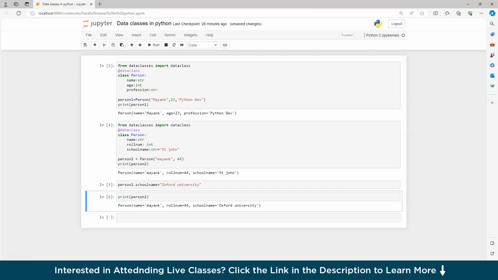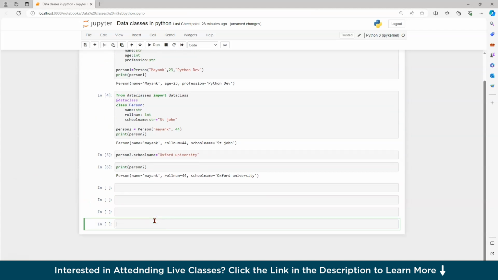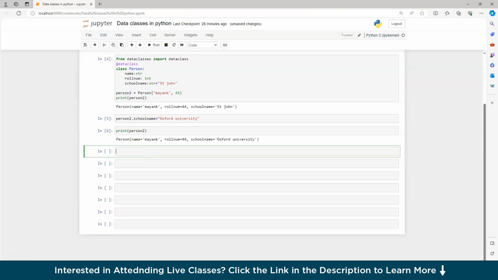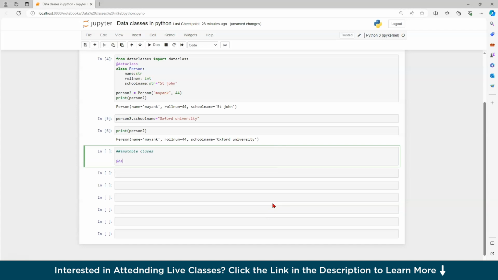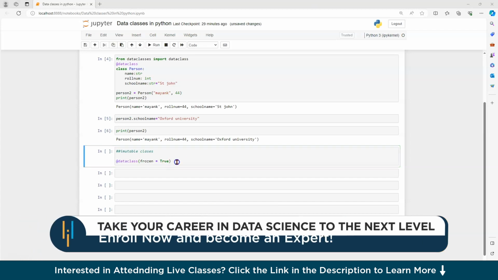So the mutability can also be handled by dataclasses. There is one more concept, frozen classes, which are known as immutable classes. How can you create immutable classes? I will write dataclass, and here frozen is the keyword, which I'm setting to True.